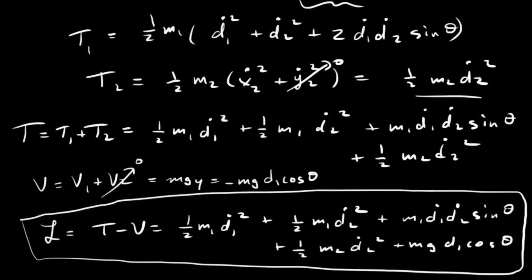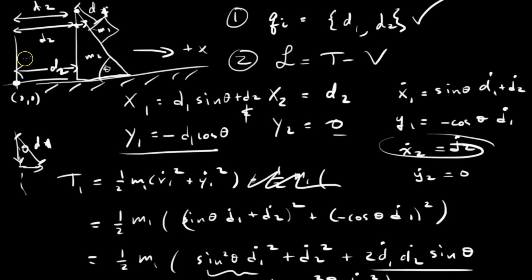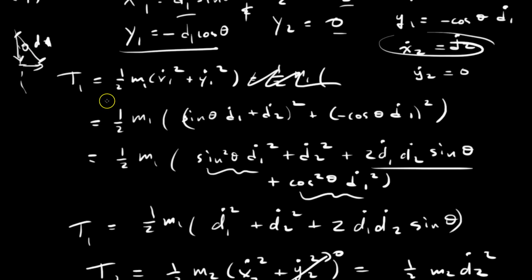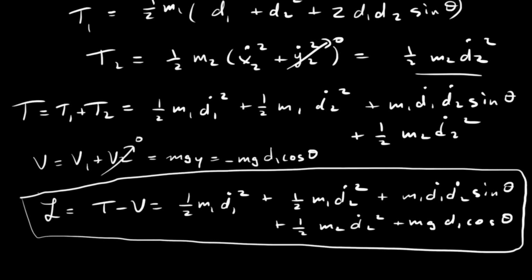You find x and y. Let me just reiterate the process. It's very easy compared to all the math you're going to do for solving, splitting up the components and everything. This is much easier, right? You have the generalized coordinates, very convenient coordinates. And then you find x1, x2, y1, y2 in terms of the generalized coordinates, d1 and d2. You take the derivatives, even easier. You just put a dot on top of them. That's literally it. And then you plug it into the kinetic and potential energy. It's just a lot of algebra, but much less than you would do solving any hard problem. To do that problem with Newtonian mechanics would be almost impossible. Let me just put it like that.